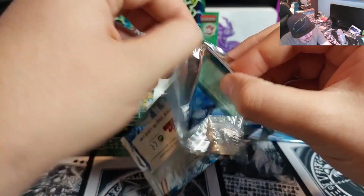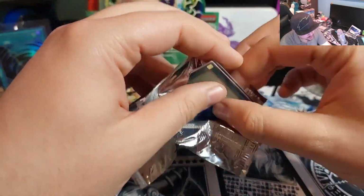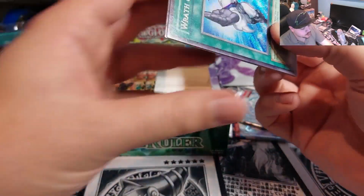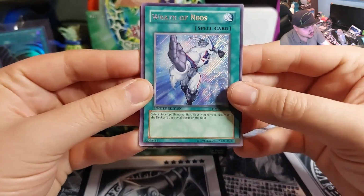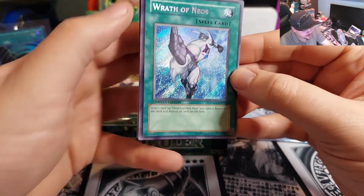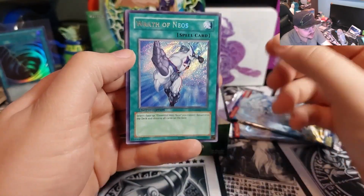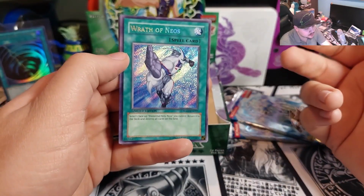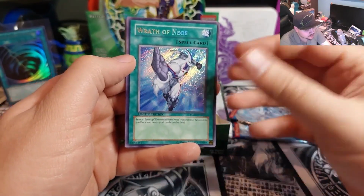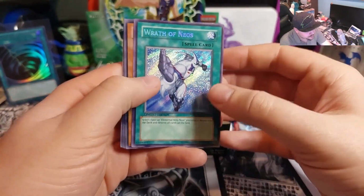Okay, why won't you come out? Jeez. Just follow the leader. There we go. Wrath of Neos. Secret rare. There we go. Smack! It's a little sad that the secret is at the front because there's no surprise. Even when I open the pack, I just see the card. There's no surprise. So, if we get a Brionac, I'll be happy and I'll know about it first.